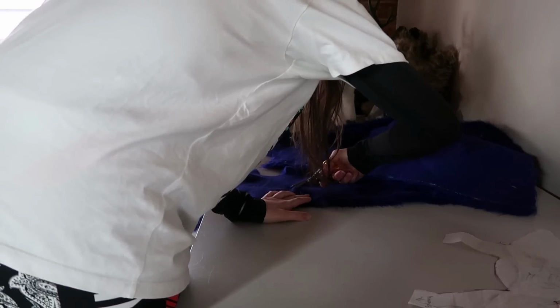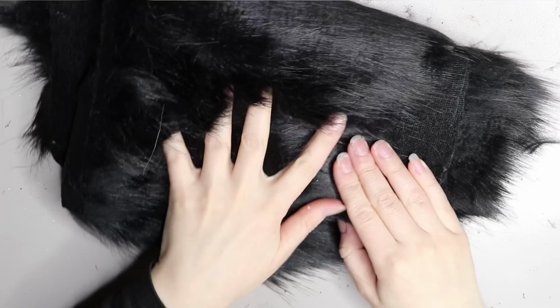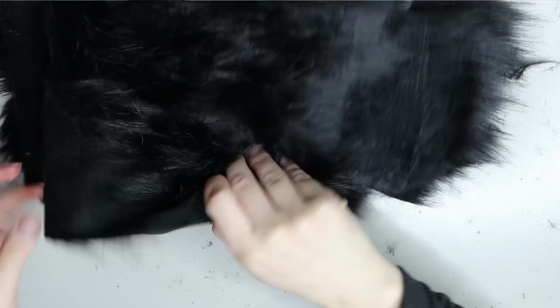This is a bit darker than the blue that I originally did back in the day when I made this fox in the first place. And then moving on to the black fur, which will be at the back end of the fox. And the tip of the tail will be white as well, so I'll also cut that out. So this is a medium length pile.